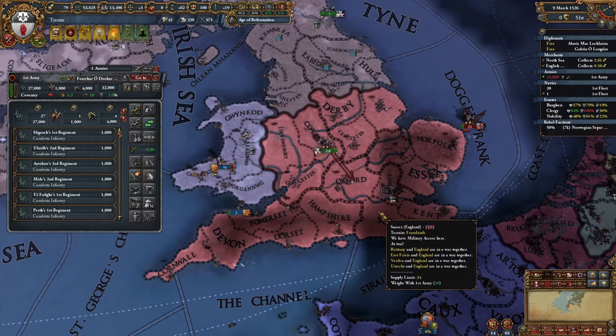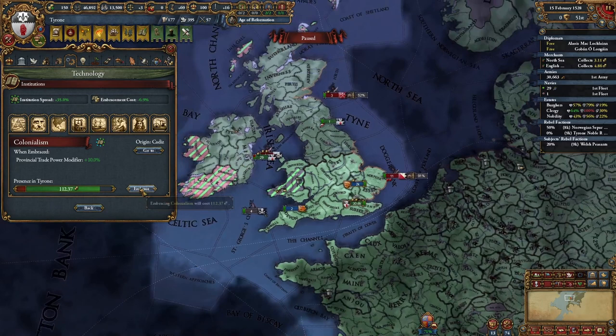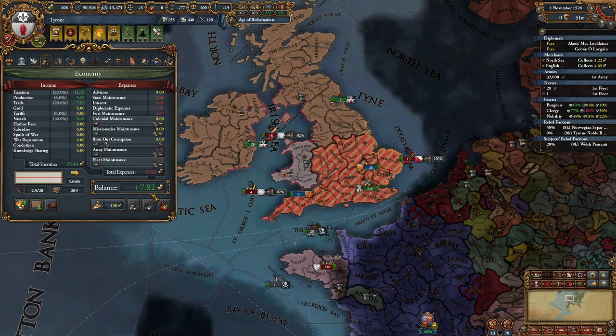I feel like that was a nice conquest of England. Did any allies land any troops on my land? Actually, no, they're just naval blockade. Okay. Oh, we have colonialism. Easy. Not an institution. Should help with everything. I actually make a good amount of money now after recovering over here. Because I nearly make 8 ducats, I pay for everything fully, even the forts, even navy.